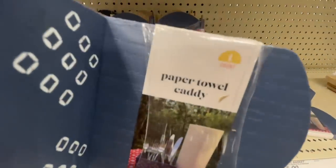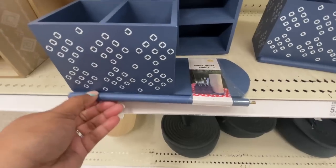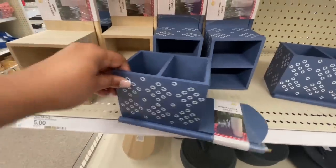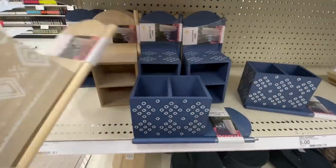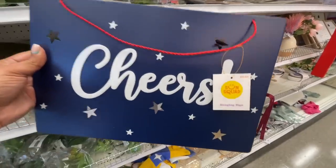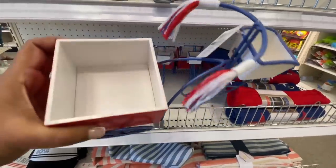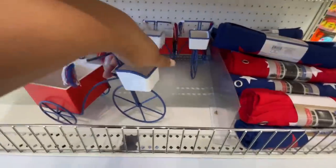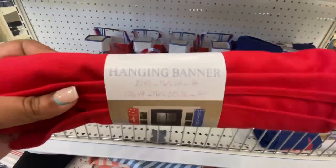Another new item alert for the picnic — a paper towel holder and caddy! You can put forks, spoons, and utensils in the little box, and then it has this little stick that screws in so you have your paper towel holder. This item over here I was very excited to see, but it's ten dollars because it's actually part of the Sun Squad collection, which we're going to head to the back of the store to check out. Love this little bike — how cute — for five dollars!